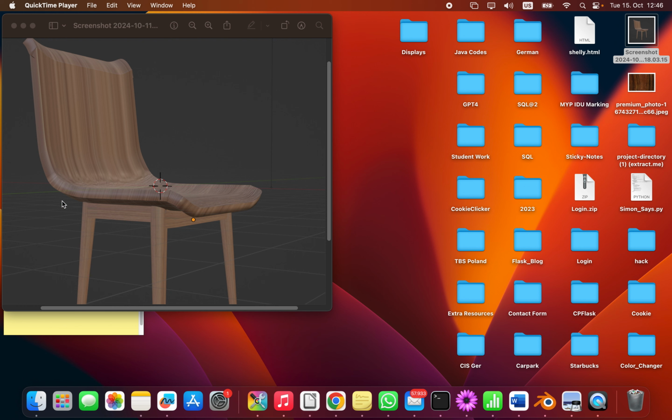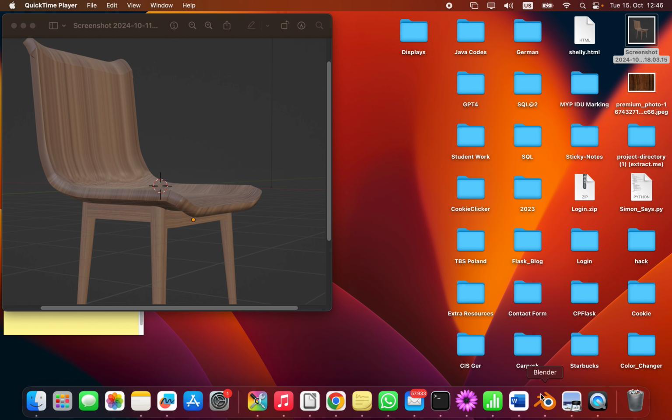I taught you how to create this chair and add some texture to it. You can see that the texture was not really looking great, as I also talked about in my previous video. It was looking very stretched, not really uniform across the whole chair. Here it's in a horizontal direction, here it's vertical. It's looking very stretchy over here.